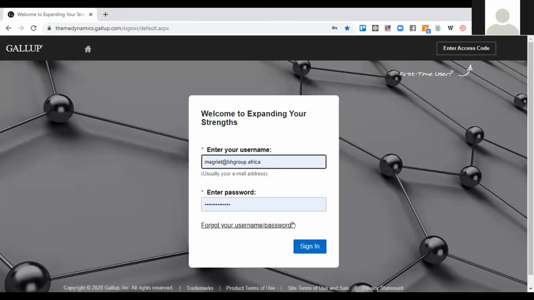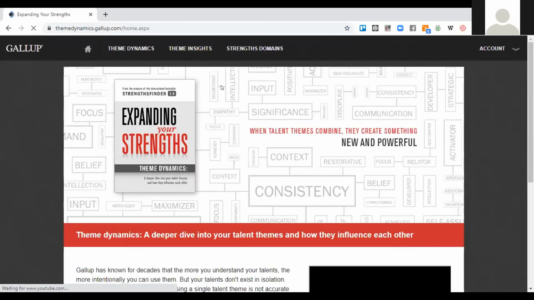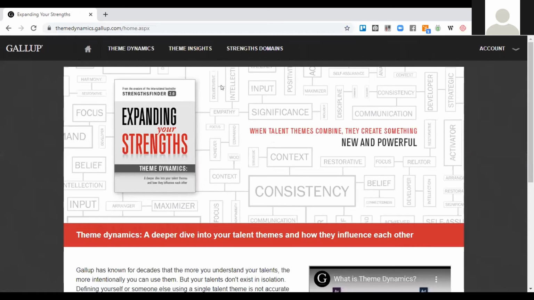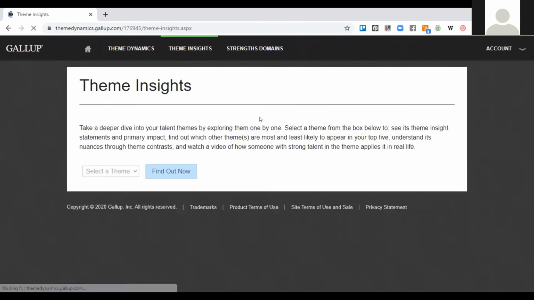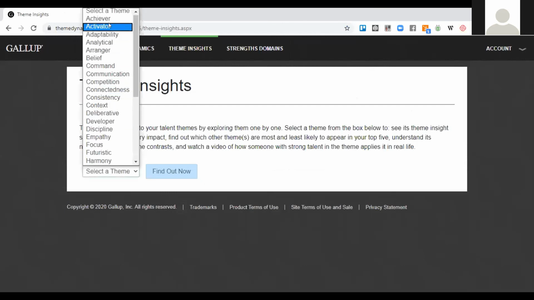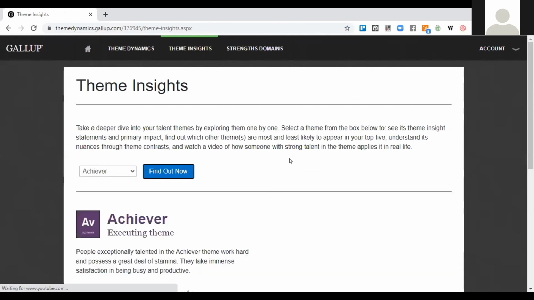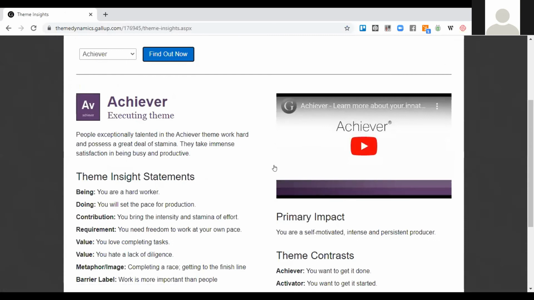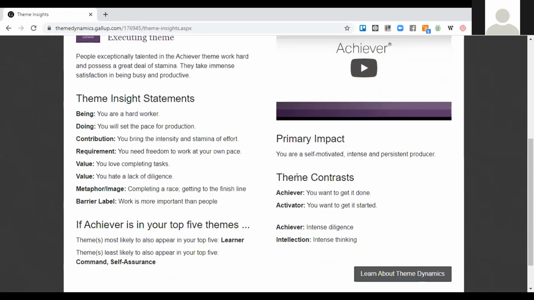When you learn more about expanding your strengths and how to dive deeper into the talent themes, this app is really, really useful. When you want to look at the ins and outs of, say, for instance, achiever, you've got this theme insight card, which is in digital format.